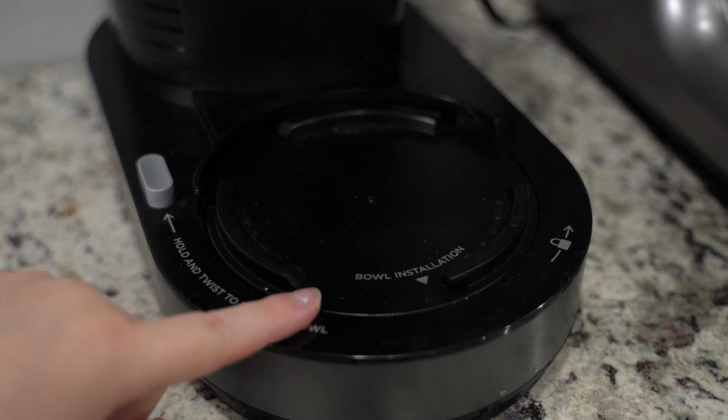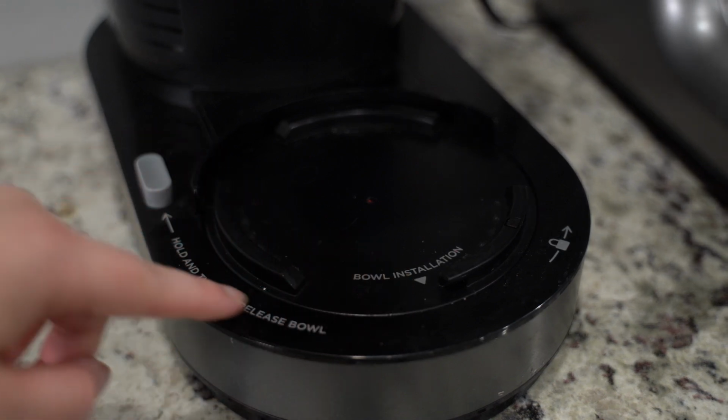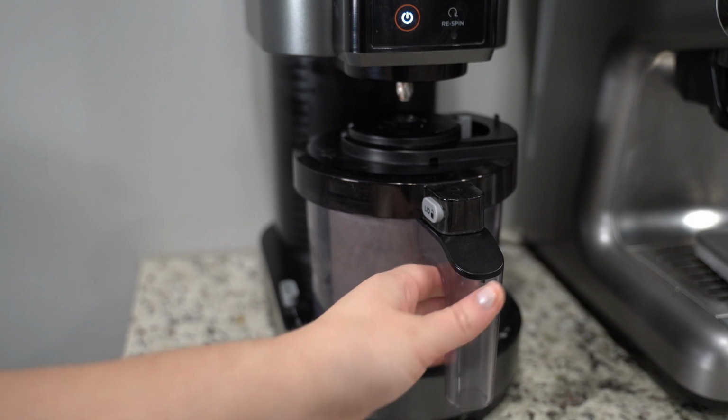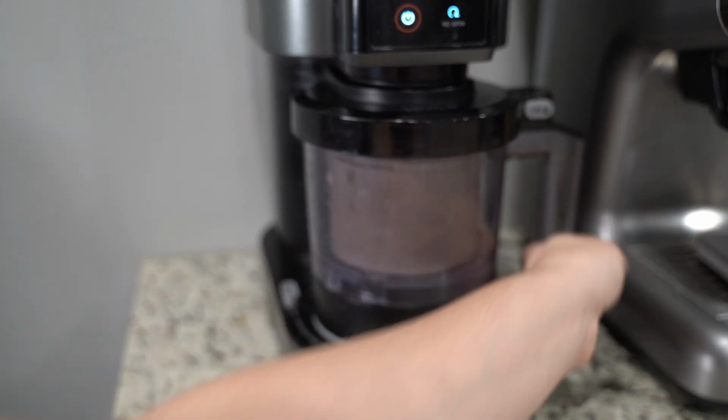Now, in order to install your bowl, you just follow this little guide. It says bowl installation, and that's where you want to put your creamy pint in. Just slide your creamy pint in through the bowl installation area where it has the arrows and turn it all the way to the right until you hear that click.